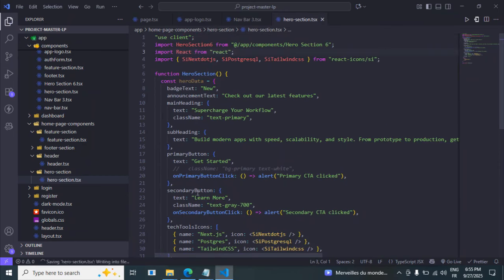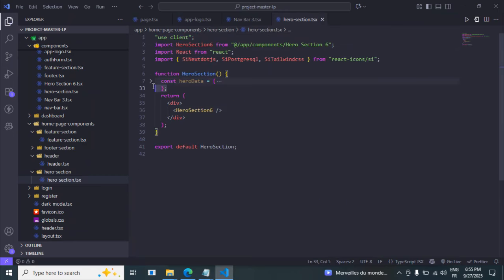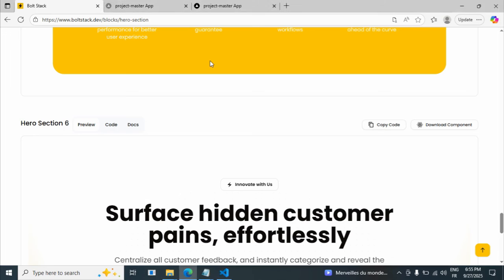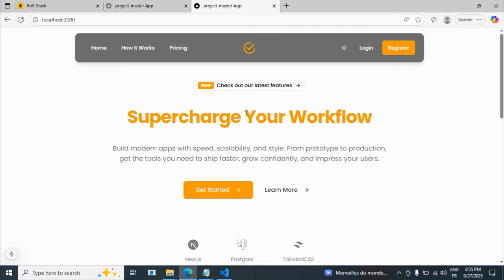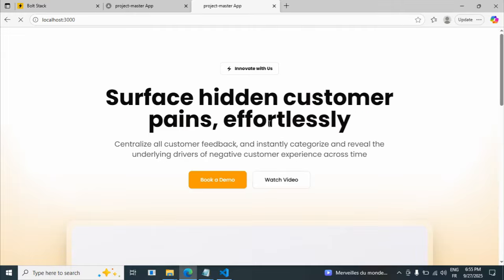And also we're going to get rid of this hero set data object that we used for the previous hero section. If we go back to our project and reload the page to see the new update, we should see our new hero section.